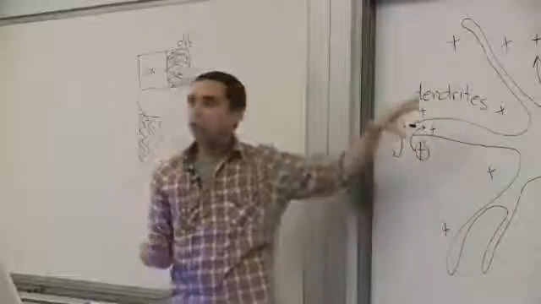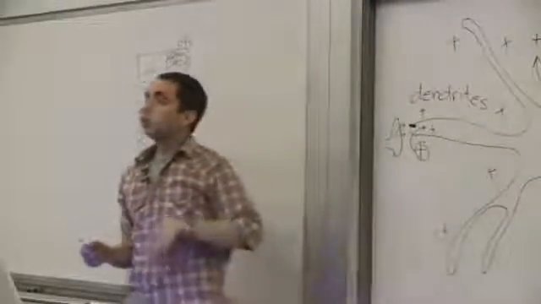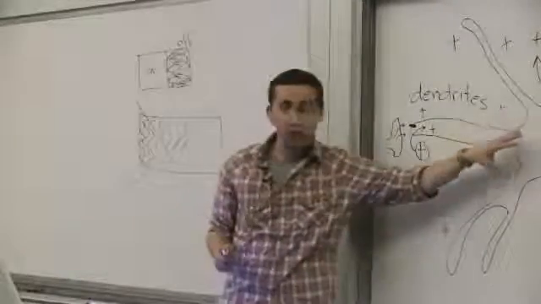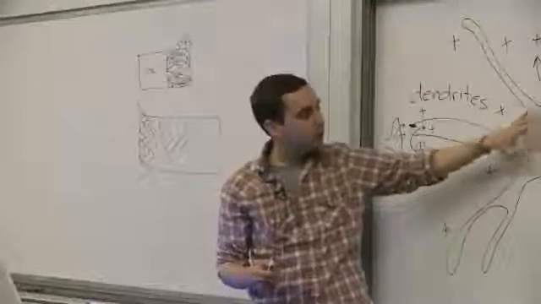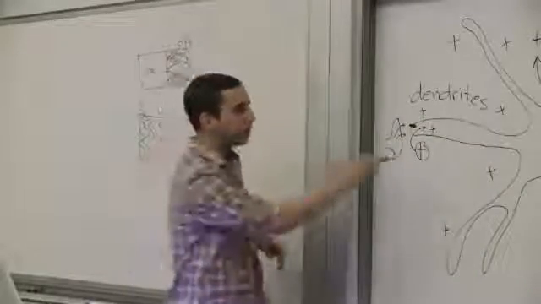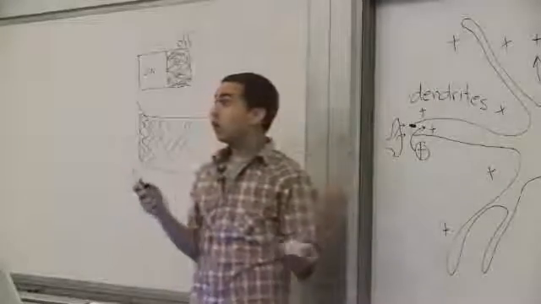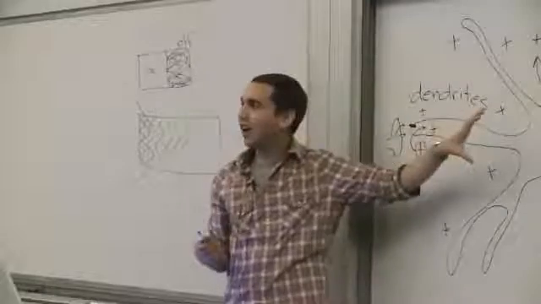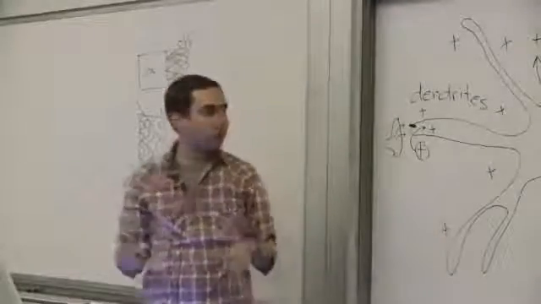The neuron is now getting more positive on the inside. Before it was really negative, now it's getting a little less negative. Another way to say that is it was really polarized before. It had a big negative charge on the inside, and now it's getting a little bit depolarized. It's getting some positive charge going into it. Great, so you've got a little bit of charge coming in, a little bit of signal, but somehow the neuron has to decide, am I going to fire or am I not? It's all or nothing, one or the other.